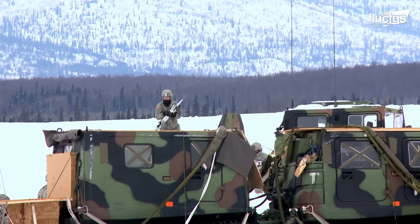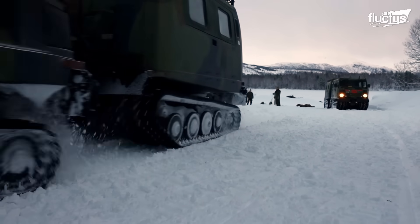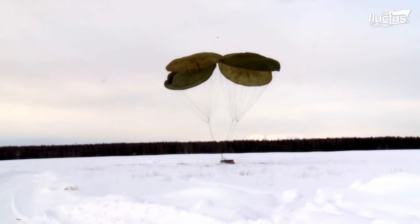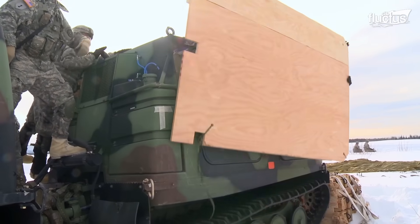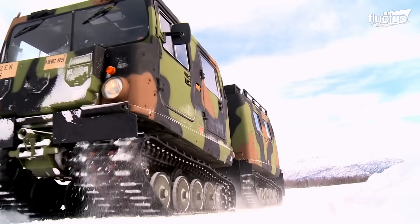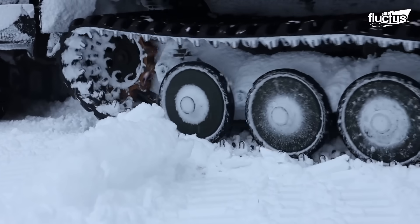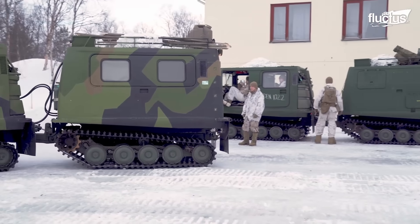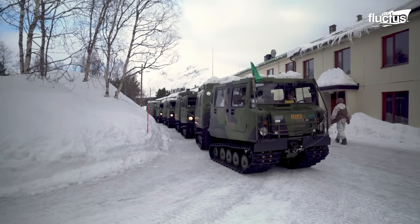Another thing the U.S. military requires in the Arctic region is a means of cargo transportation. Small unit support vehicles are airdropped from the plane in order to transport supplies on the ground. SUSVs can be of any type. For instance, Bandvagn, the track-articulated transport vehicle of the Swedish Army, is one of the most highly recognized SUSVs in the world. Almost 37 cold-weather nations like Canada, Norway, and the U.K. use Bandvagn to carry troops and equipment for Arctic missions.